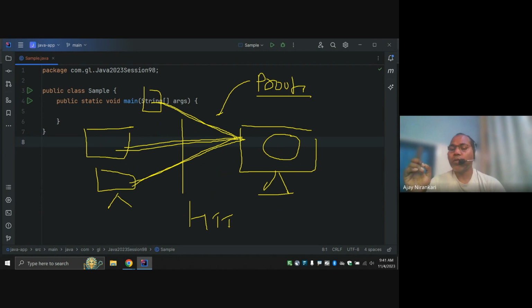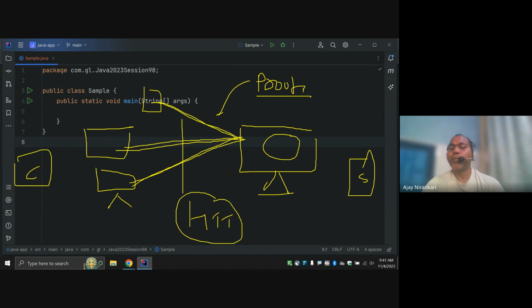Whenever we talk about client and server, this is one architecture. In this terminology, this side is my client and this side is my server, and the client communicates to the server. This is the client-server architecture via a protocol, maybe HTTP, FTP, or SMTP, lots of protocols. Whatever we are going to develop is known as a client-server architecture.